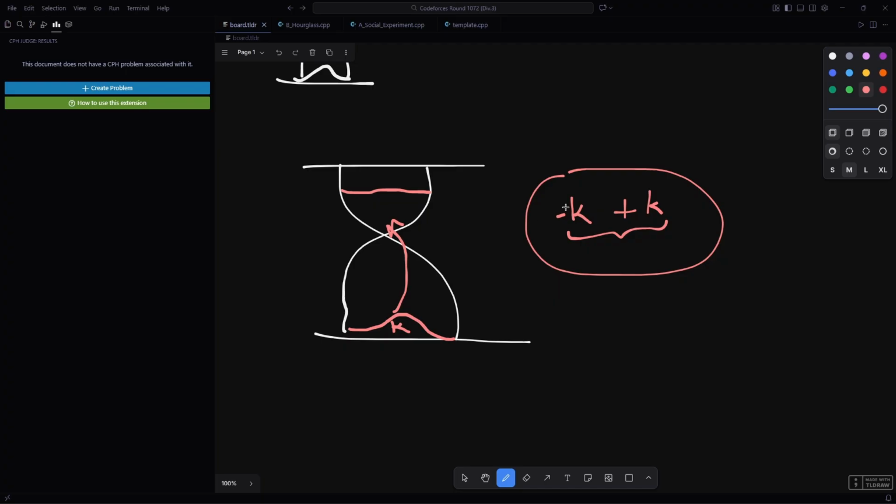Basically, what am I trying to say? If there are an even number of flips, k minutes of sand falls down, and once again when he flips, k minutes of sand comes back to the top. So this is what is expected to happen. So if there's a k, the sand at the top would be equal to s.